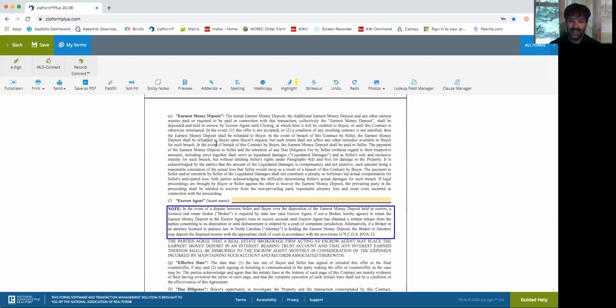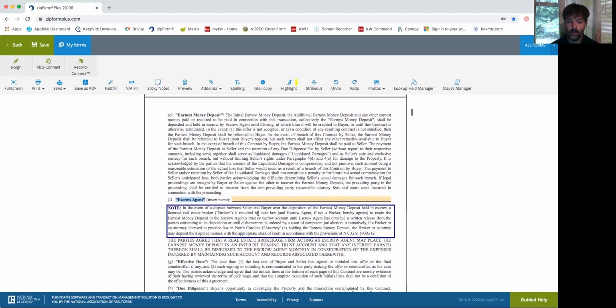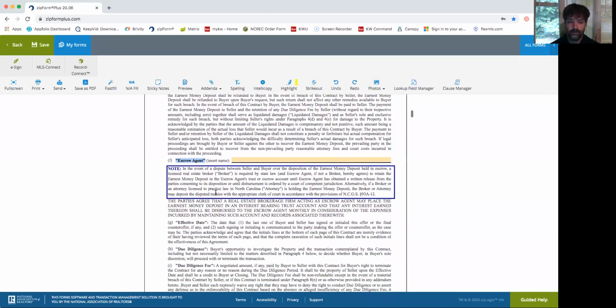Earnest money deposit is safe. It is going into a trust account and will sit there until everyone has agreed where to put it or how to disperse it in the event of closing or in the event of a termination of contract. So earnest money is other people's money held safely in trust by an escrow agent. Escrow agent in this case is probably going to be the closing attorney. It could be the real estate firm if that real estate firm still has a trust account. Some of them still do. But the escrow agent is whoever is going to be holding the earnest money.